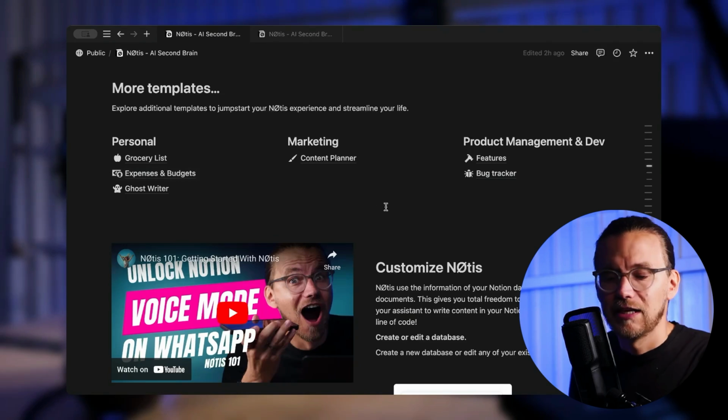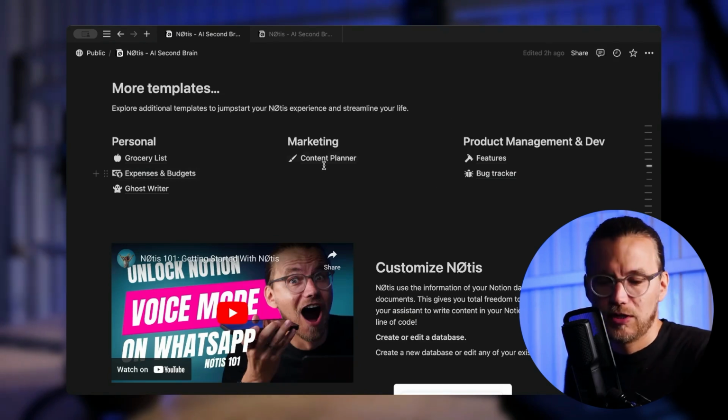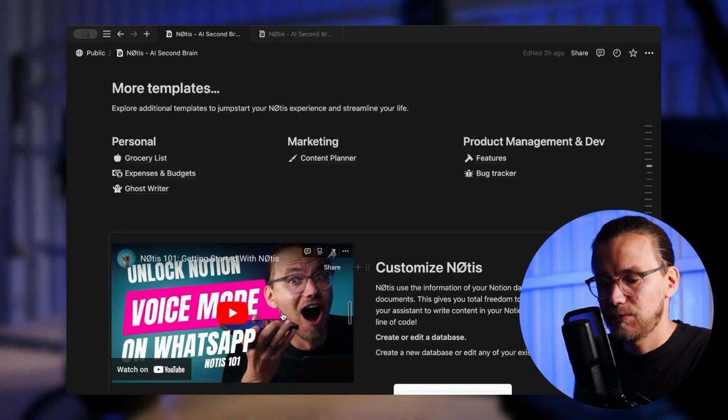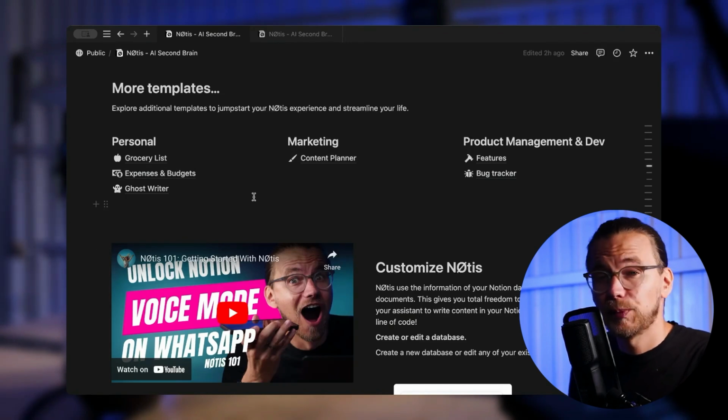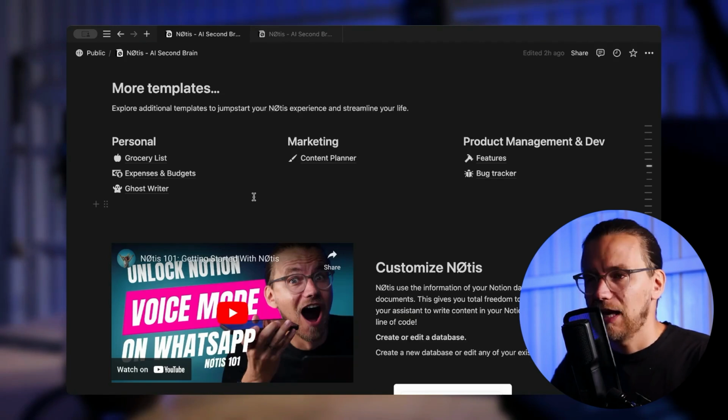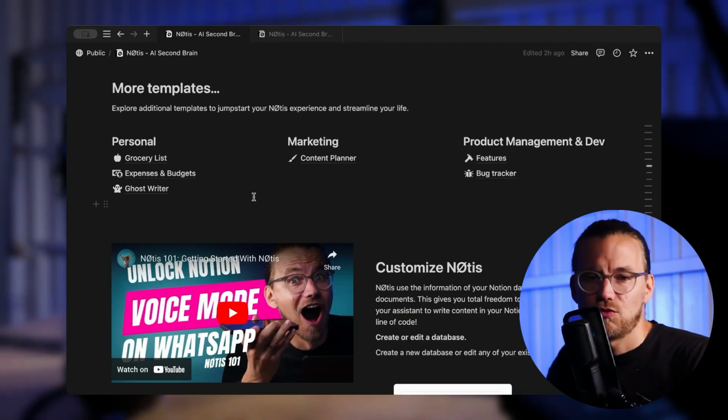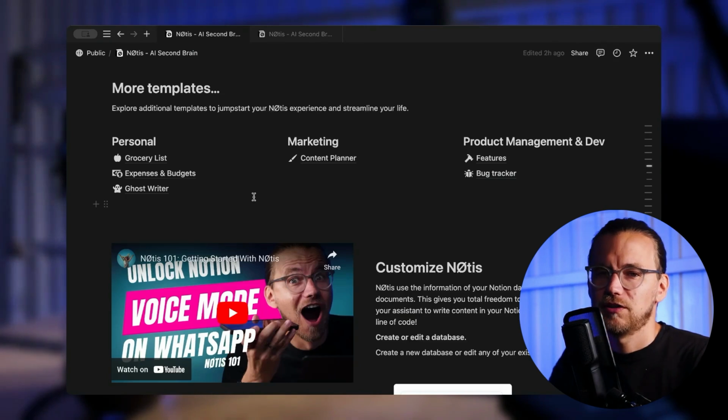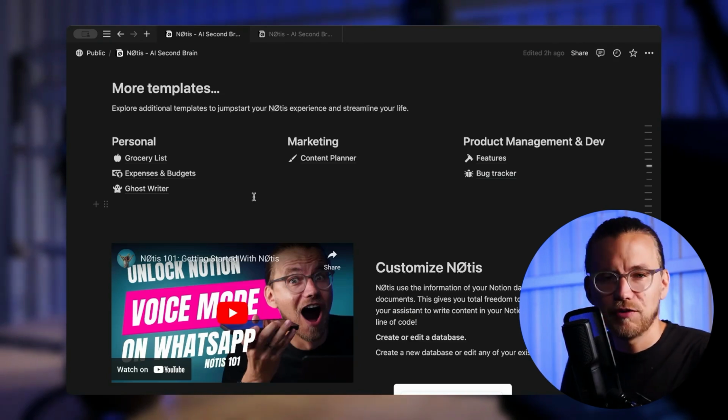Super convenient. Expenses, not going to spend a lot of time talking about it because there will be a separate video on this, but just to tease you about this, you can just snap a picture with WhatsApp and send it to Notis, and Notis will recognize that it's an expense, will recognize what is written on your expense, will find the right budgets and all the information that are written on the receipt and do everything for you.